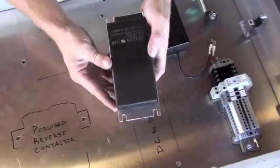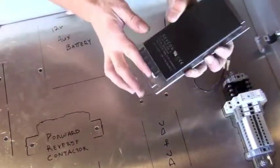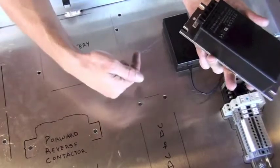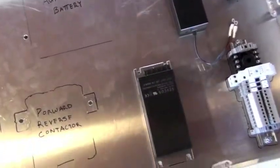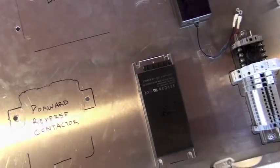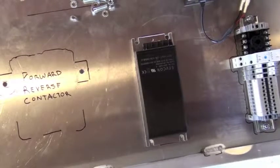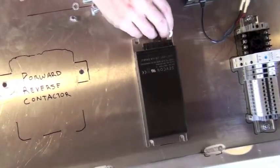Our next component is the DC to DC converter. This is another component where we want to set it into place with its mounting connections towards the center of the control enclosure. And then we're going to attach the DC to DC converter with its mounting hardware through the bottom of the box, just like the other components.